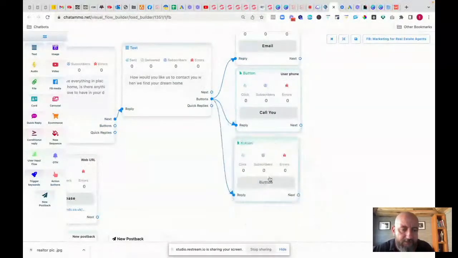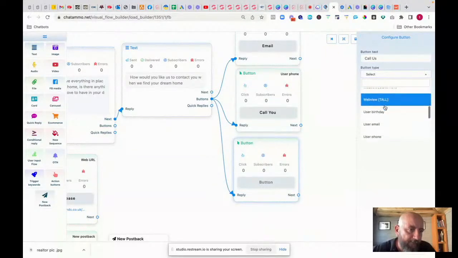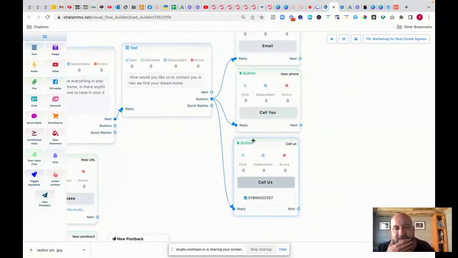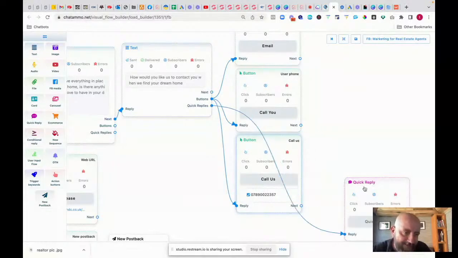And the last one's going to be call us. Which one we want. If you call us, then that's even better. Call us, and it's going to be call us. Right. Mobile number. People ringing me up. Right. So that's phone number. What we can do, which is actually what other chatbots can't do, because obviously we like to do everything better than everybody else.